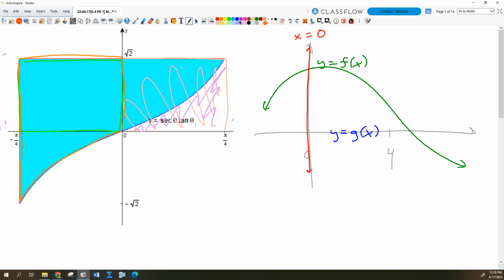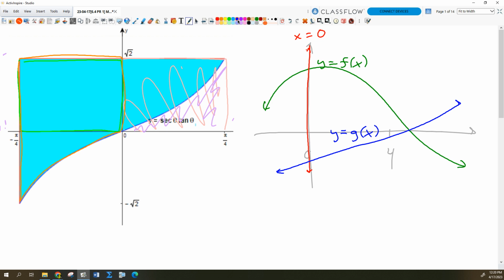Okay, I want to change this blue function so it looks like this. How about that? Find the encapsulated area as an integral. Everybody just think about it. Don't say it out loud real quick. Think about what's the area bounded by the three functions, red, green, and blue. How would I find that?